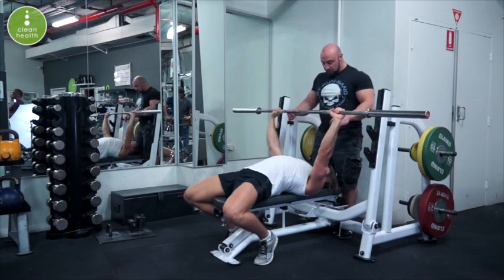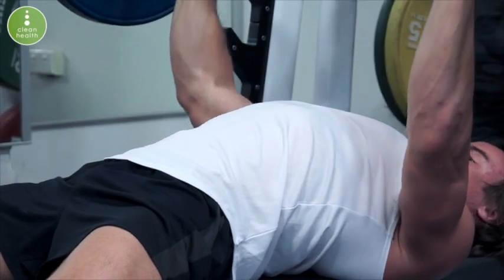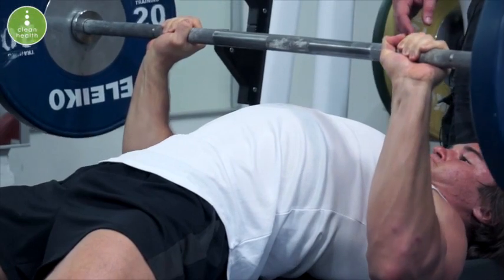Bring it far out over you, far out, okay? Lower the bar to the lower part of your chest. Now drive with your legs. There we go, nice, good.